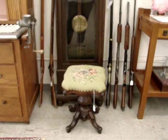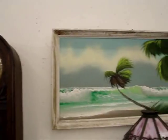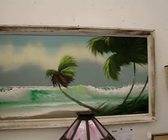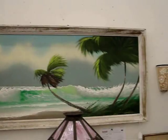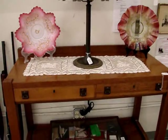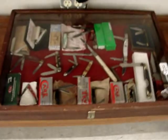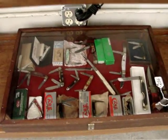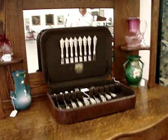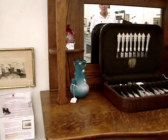Antique German clocks, firearms to include a Civil War gun in excellent condition, a highwayman painting by Alfred Hare, Bradley and Hubbard table lamp with signed shade and base, a nice assortment of pocket knives, art glass bride's baskets, sterling silver, Roseville art pottery, more art glass, and a beautiful oak sideboard.